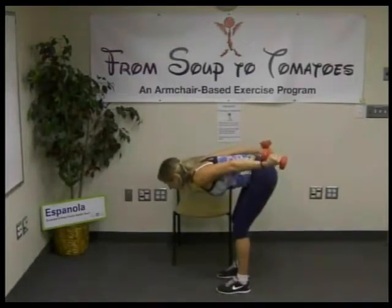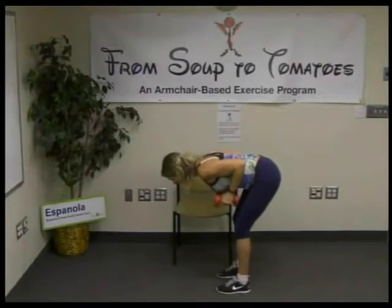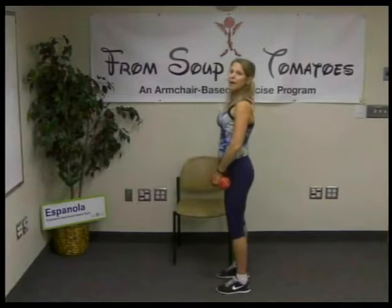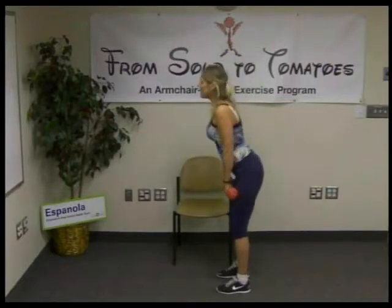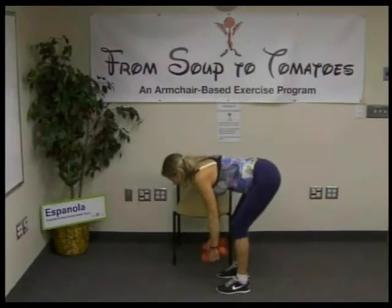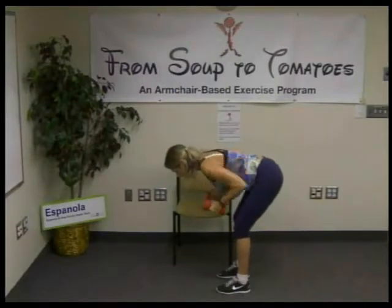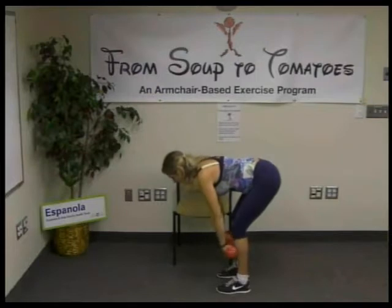Kick it back. Feel the triceps. Bring it back to your lats. Bring it down. Bring it into your legs for hamstrings. Bring it up for glutes. Good. Number five here. We're halfway. Row it up. Kick it back. Bring it back. Bring it down. Bring it back to the legs.